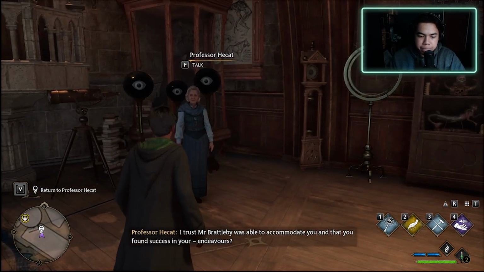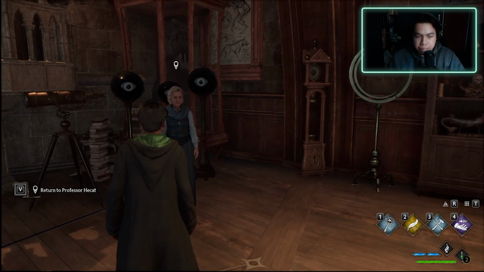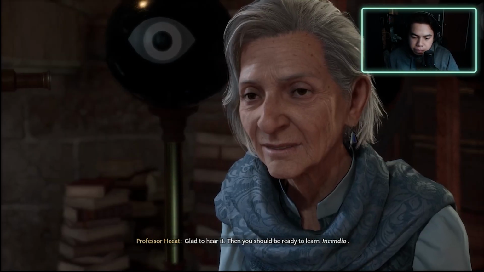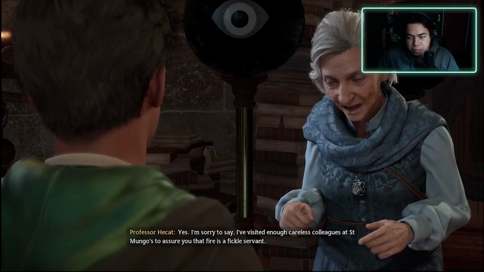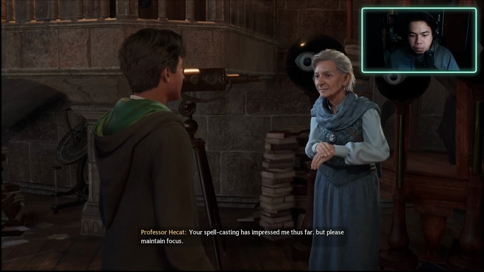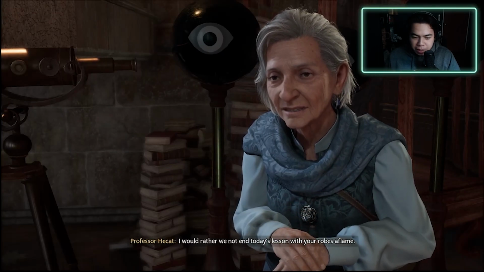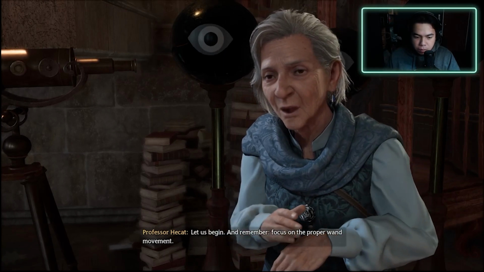I trust Mr. Brattleby was able to accommodate you and that you found success in your endeavors. I finished all of the tasks you gave me, Professor Hecate. Glad to hear it. Then you should be ready to learn Incendio. Should be, Professor. Yes. I'm sorry to say, I visited enough careless colleagues at St. Mungo's to assure you that fire is a fickle servant. Your spellcasting has impressed me thus far, but please maintain focus. I would rather we not try it with your robes aflame. Let us begin. And remember, focus on the proper wand movement.